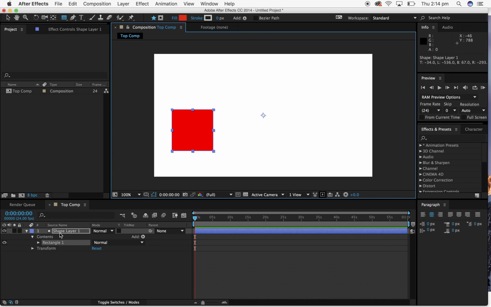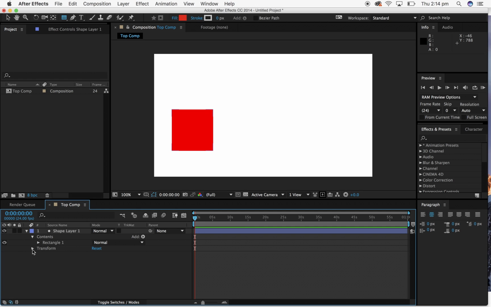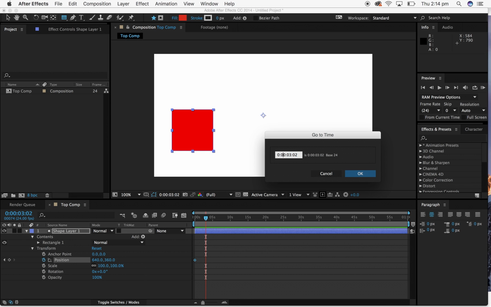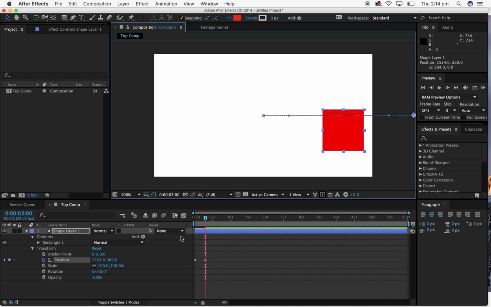And you'll notice that that shape layer came up on my timeline. Now I can go into that rectangle, I can change the color of it, I can change the shape of it over time with the animation. I can change where it is on screen. If I wanted to change where it is on screen, and I'll teach you how to do this later, I would do a keyframe per position. I would change it to, let's say, 3 seconds roughly, and I can always go and get an exact time by just clicking on it, and then it'll adjust to 3 seconds, and then I'm going to move it across to the other side of the screen.